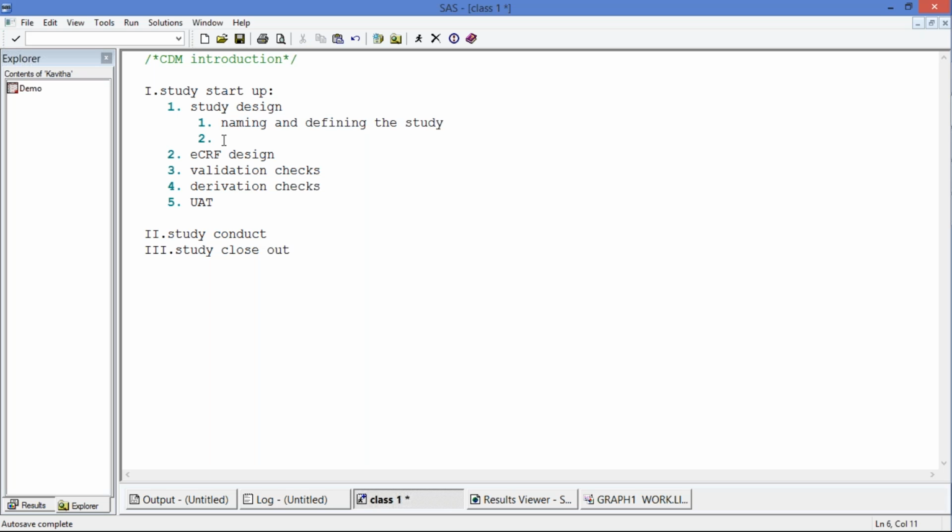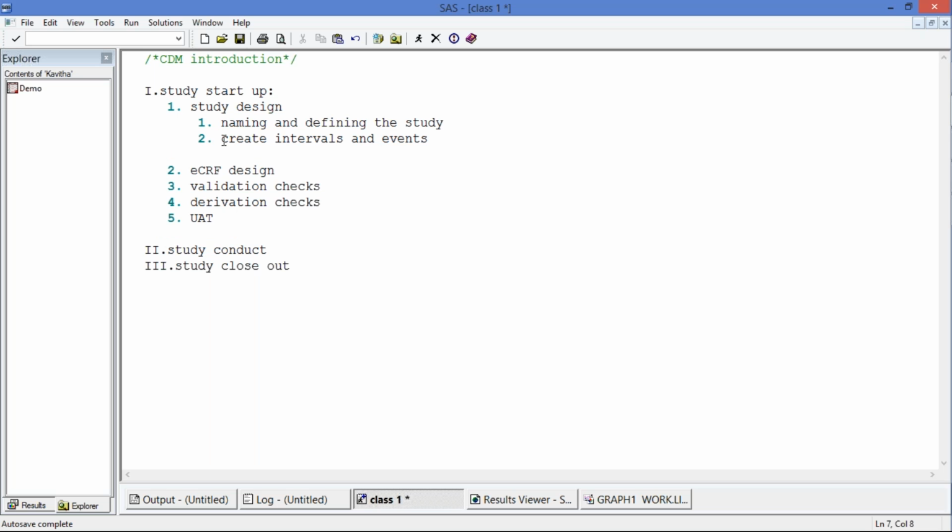In the second step, we create intervals and events. What are intervals? Intervals are nothing but study time intervals, phases: screening, baseline, treatment, follow-up. Those are all intervals. What are the events then?